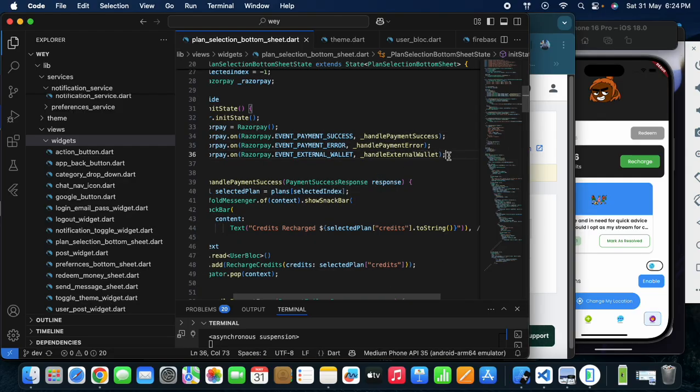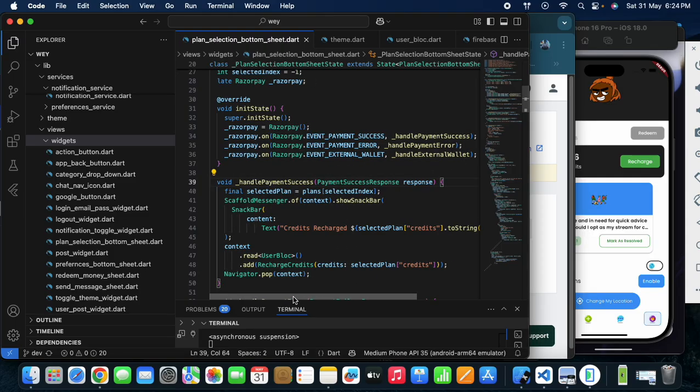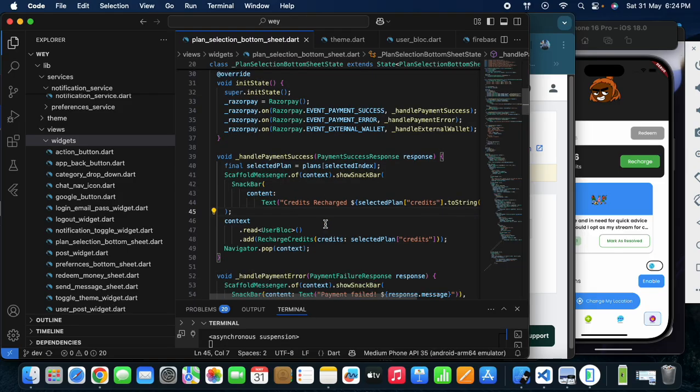Payment success and payment error are quite simple. You understand if the payment succeeds, then what you need to do. For example, I'm showing a snack bar, and since I'm using BLoC architecture for my Flutter app, I'm recharging the credits of the user based on the plan they selected, and then I'm popping the context.